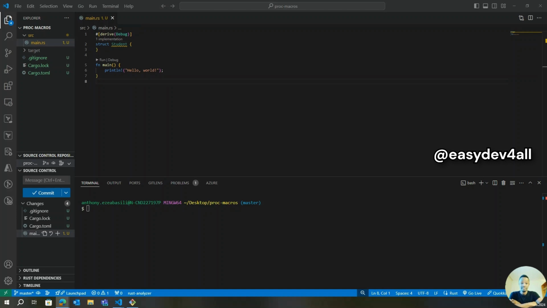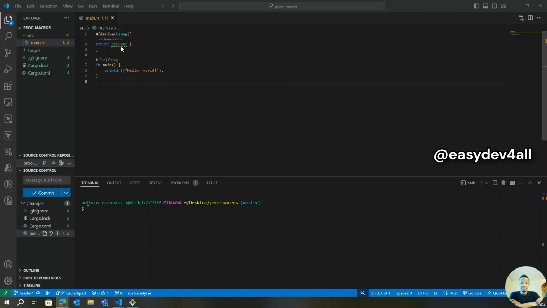So imagine, for example, a scenario whereby you would define a struct. For example, here we have Student, and then we want to implement a lot of functionalities on this Student. That also means we might decide to implement a couple of traits for this Student struct. So this list could grow over time.